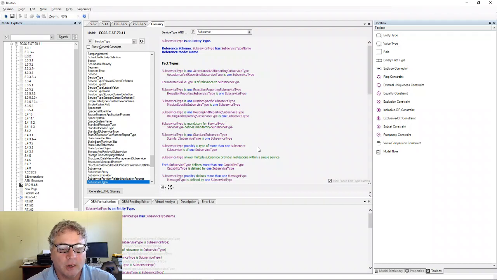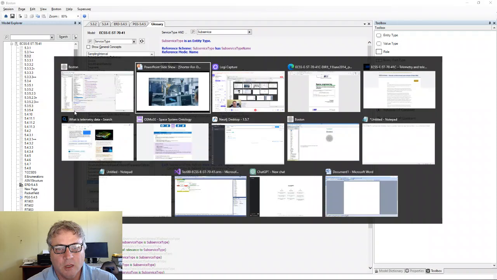And object role modeling has certainly been used to provide documentation, because the model that I've imported into Boston to give this demonstration was developed in the Norma software.